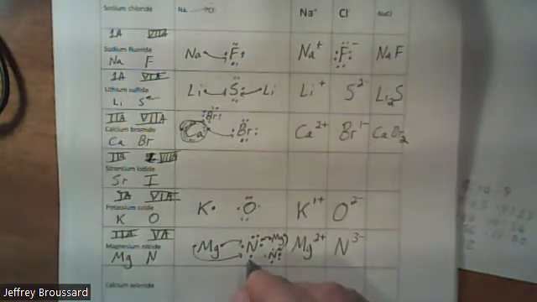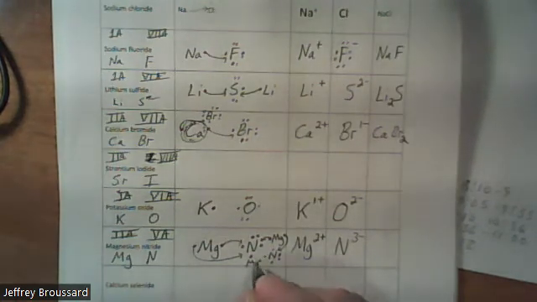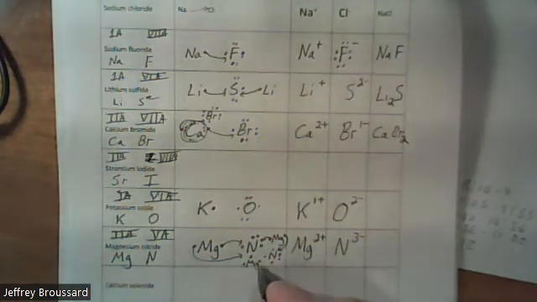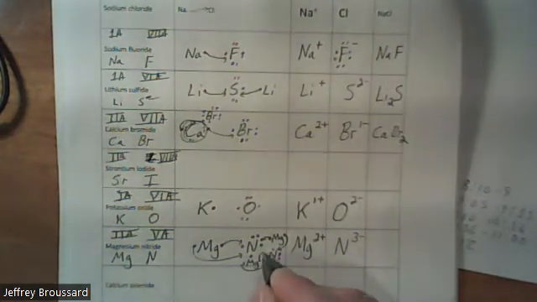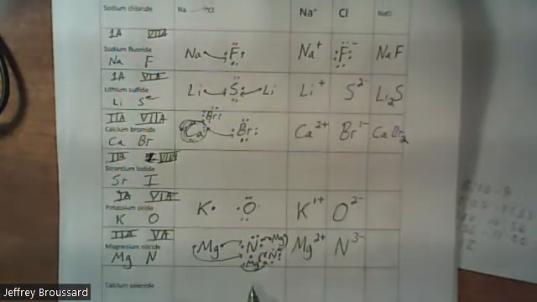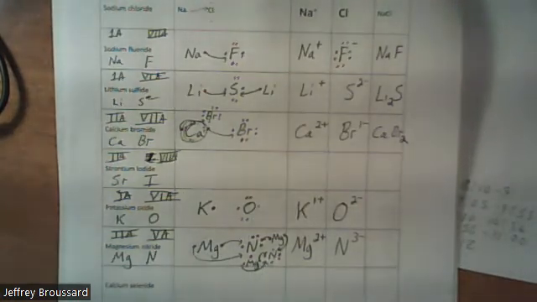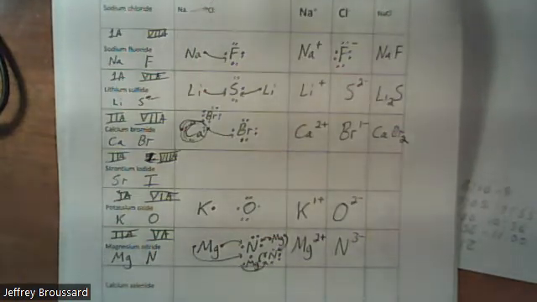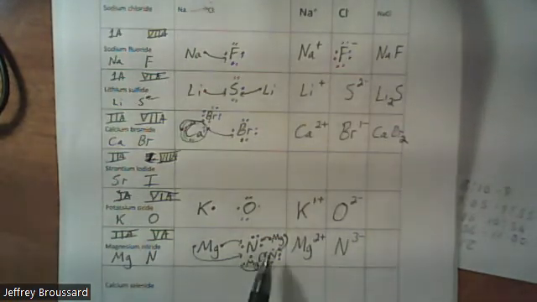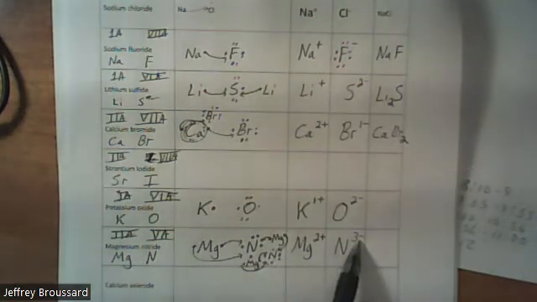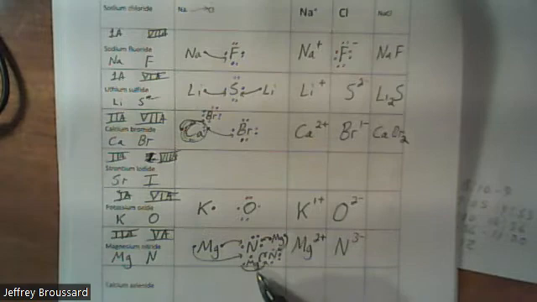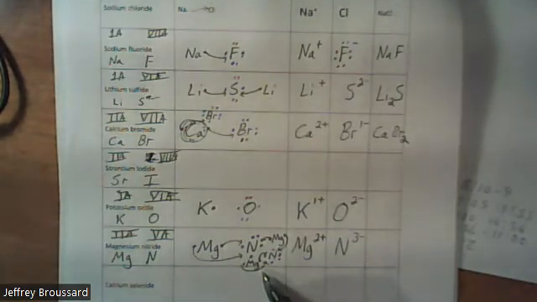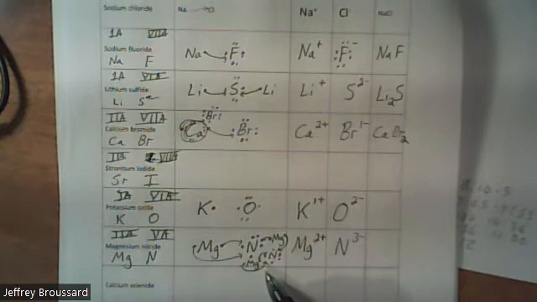So we're going to need another magnesium, Mg, with 2 more valence dots. And one of them is going to go right here. And one of them is going to go right here. And now we have 1, 2, 3 magnesiums that all lost those 2 electrons each. And we have 2 nitrogens, each gaining 3 electrons, giving it an outer shell of 8, making them very happy. That looks like a crazy mess, doesn't it? And it so is on this flat piece of paper that I just drew.